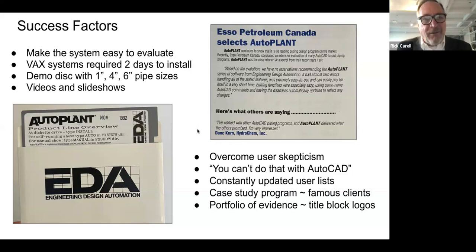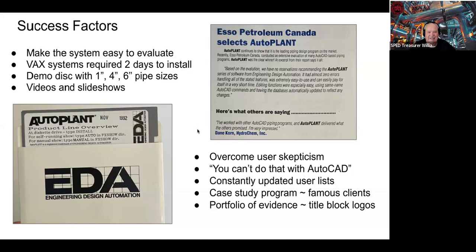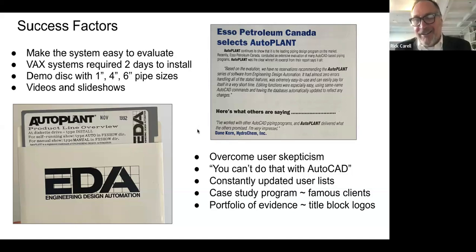And so one of the brilliant things this guy Renzo did is he had a demo system that you could do anything you wanted with 1, 4, and 6-inch pipe. And we used to joke that there's whole plants built in China with 1, 4, and 6-inch pipe. That's it, but you could evaluate it, because people didn't believe that you could do this work 3D in AutoCAD, so here you could do it. So we would send these little 5-inch floppy disks. That's what it was. We'd send it out there and we get faxes back with all these big giant refinery drawings, like, okay, we'll buy it so that we can put in 8-inch pipe. And we had a lot of videos and slideshows.